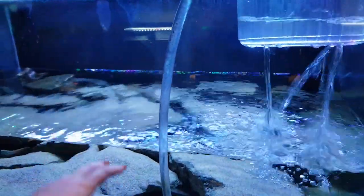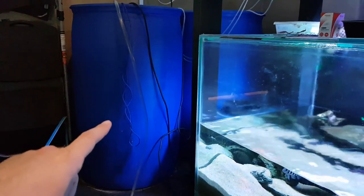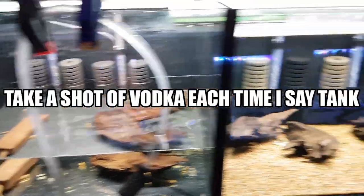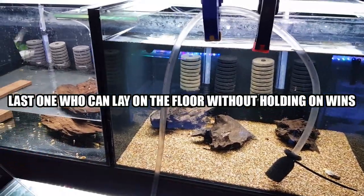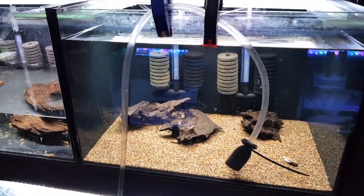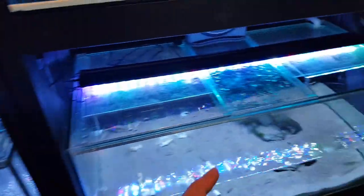This amount of water will take exactly one drum to fill. While that's happening, this tank is ready — I don't need to drain anymore. On to the next tank — switching the siphon onto the peppermint bristlenose tank. I'm just going to siphon the water to the same level and that'll be right to go, then on to the next tank. Meanwhile this tank over here is filling up.